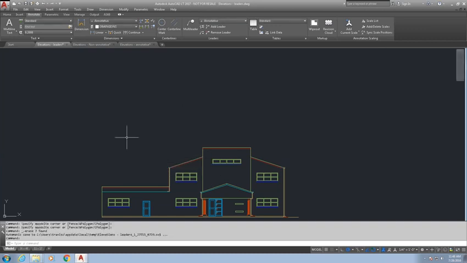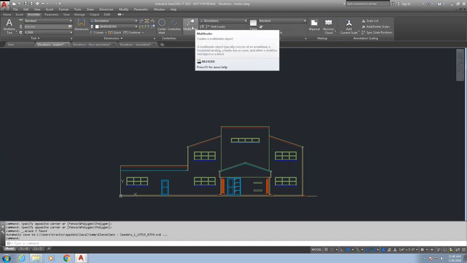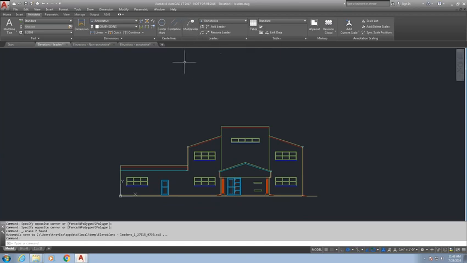Again, you can pick and choose what you want to use. The majority of the time we see drawings come in from customers, most people at this point have switched over to MLeaders. And as you see up here in the leaders palette, if you hover over this, it says MLeader. If you hover over this, it says MLeader. There really isn't a way other than the command line and maybe toolbars to make regular leaders and QLeaders. But it's good to know that they're there, and they'll probably remain in the product indefinitely.